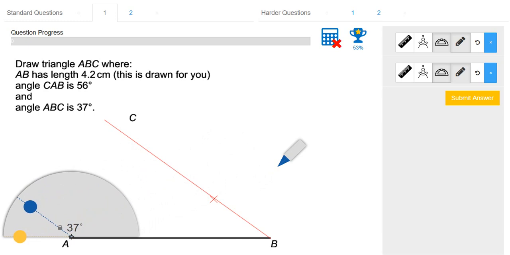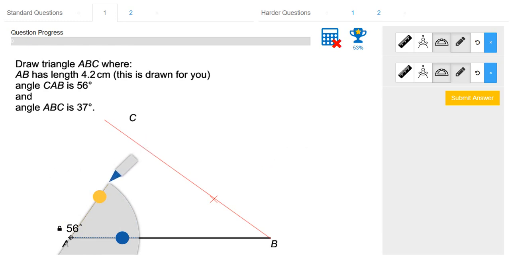So I'm going to start by moving to the end of that line at point A, finding 56 degrees, there it is, and then because that's my obtuse angle, if you like, I'm going to lock that, and now it's locked, I can spin it around, line up the blue with my baseline, and I can mark a point just there.